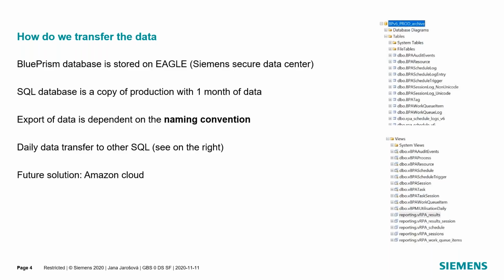And then, as you can see on the right, we created a special view of the database specifically for reporting, so not all the columns are visible there. Then we basically take this data and visualize it in Tableau, which you will see in a moment. For the future, we are also thinking about using Amazon Cloud, but it's not yet there, and we are still deciding the pros and cons of this solution.